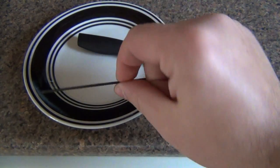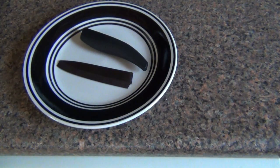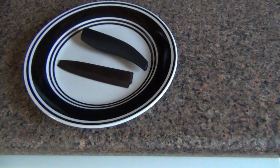I hate to break knives, but I just want to prove my point that they're not incredibly durable, and that's the biggest draw to having ceramic blades. Now, that being said, I will be testing out a ceramic bladed folder in the future. That is definitely on my plans of stuff to do. I don't know exactly when. I've got to get one.